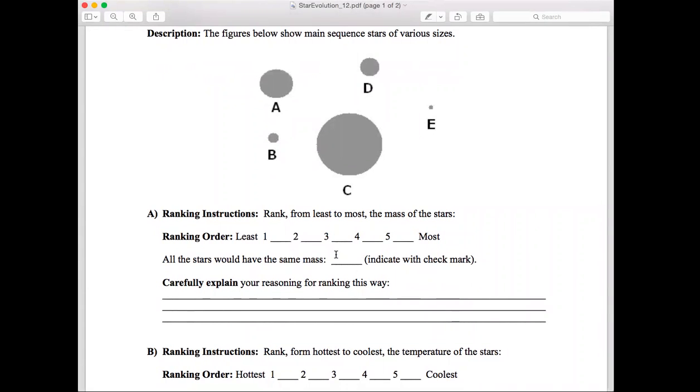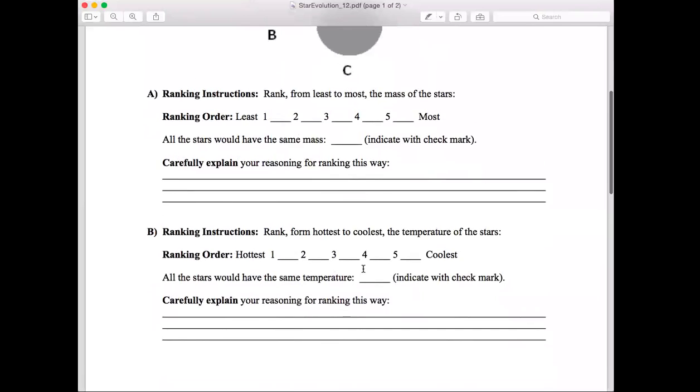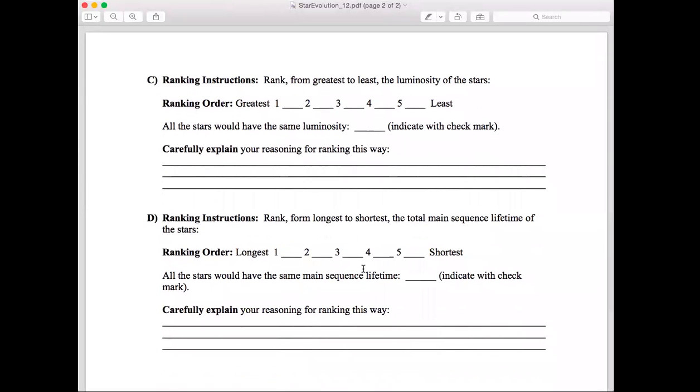Well, I know that the bigger they get, like that was... was it? No, wait, they got cooler. I think. It was like the bigger they got, the hotter. Yeah, that's it. So the bigger they are, the more mass they have, then there will be more gravity on the core. So the temperature will be higher, the fusion rate will be faster. So the star will be overall hotter and more luminous. Okay, so that's good. So what you see over here, C is the biggest star, so it's going to be the hottest one as well. Okay, and then luminosities? Like the greatest. I'd say CADBE. Exactly. Okay.